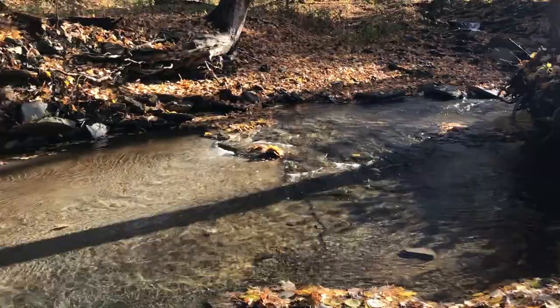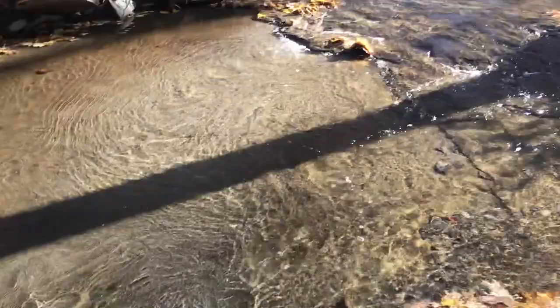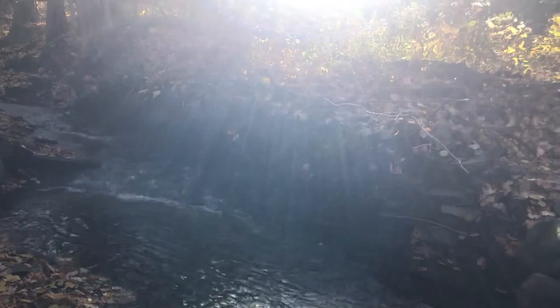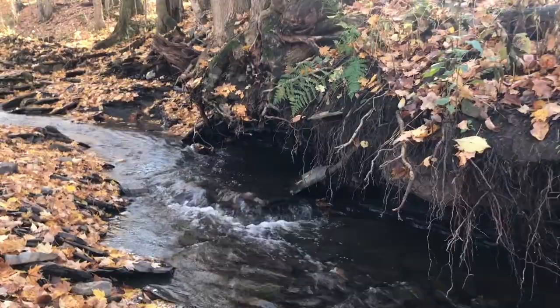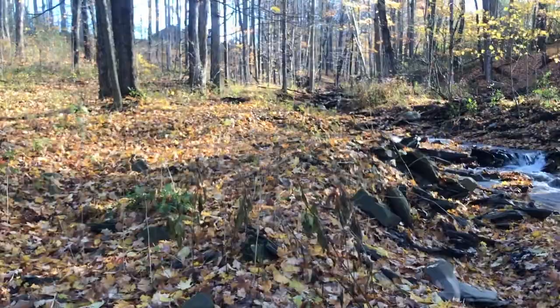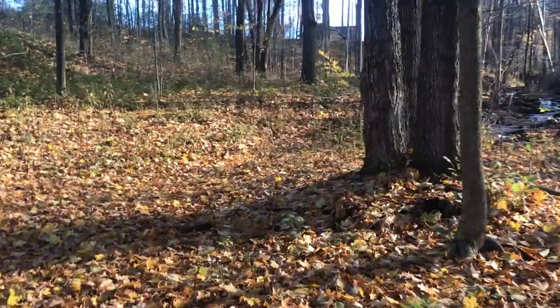I've got my Le Chameau — French natural rubber boots that I bought years ago, and I did a blog post about them because natural rubber boots are better. I'm going to do a review of these Le Chameau. They're keeping my feet — wait, I think I've got a leak. The beautiful thing about natural rubber boots is that you can use a tire patch on them, and I may need to do that. I feel a little bit of moisture on the bottom of my foot. I've had these for years and I expect to have them for a lifetime — they're that good of a boot.